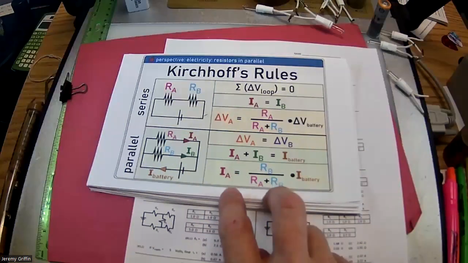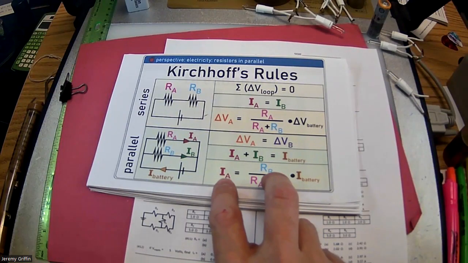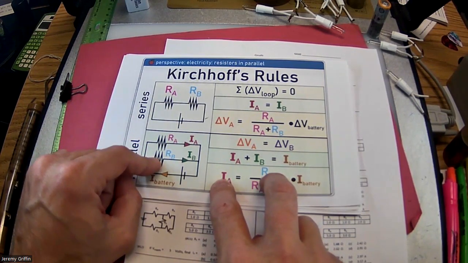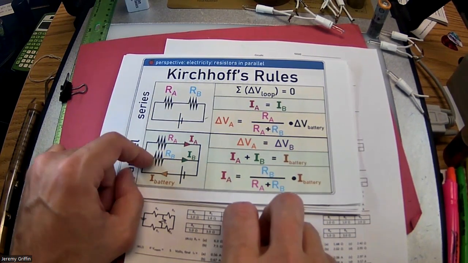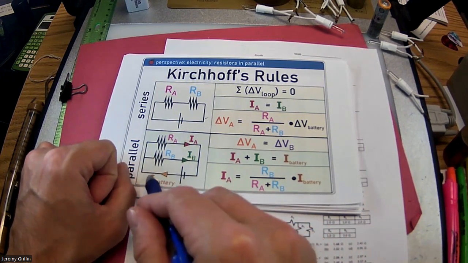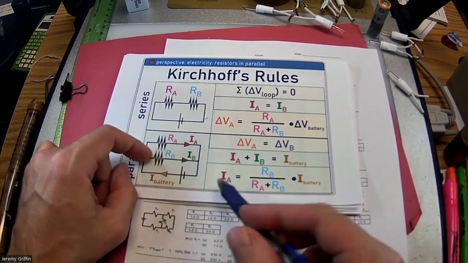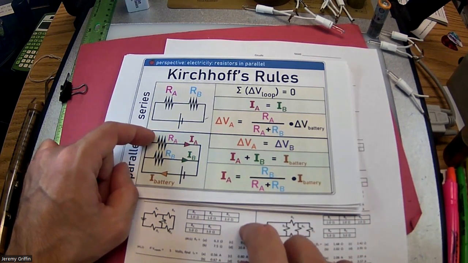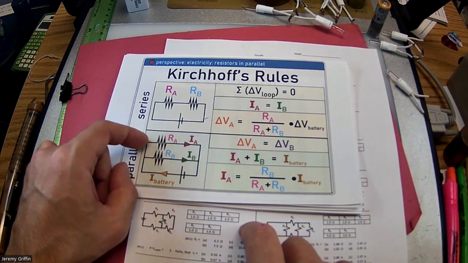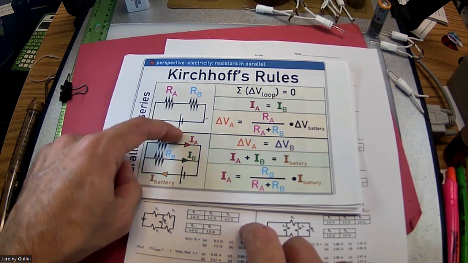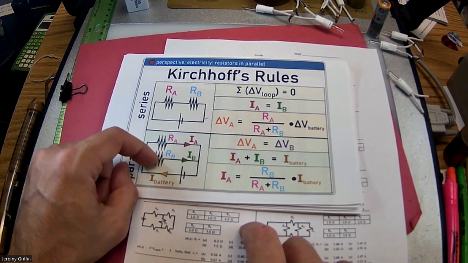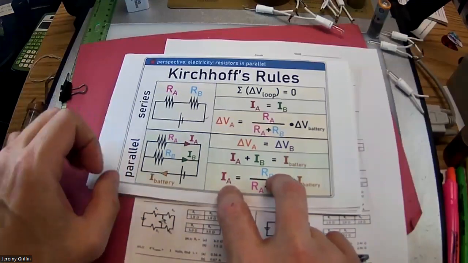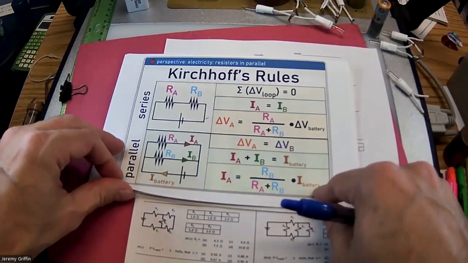Now this looks a little tricky at the outset, but it makes sense if you think about it. The amount of traffic that goes along branch A is actually proportional to the other resistor. So if this is 1 ohm and 2 ohms, let's say we've got 9 amps coming around. This guy's 1 ohm, this guy's 2 ohms. Well, 2/3 of the traffic actually goes along the least resistance. So 2/3 of 9 is 6. So 6 amps go through the 1 ohm, and the other 3 amps go through the 2 ohms. You guys see it? So these subscripts are backwards. This is resistor B and current through branch A, and vice versa. Up here, total current.